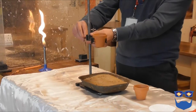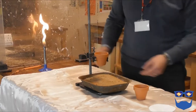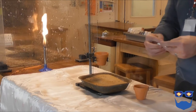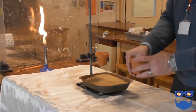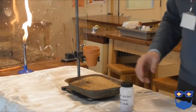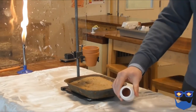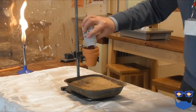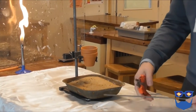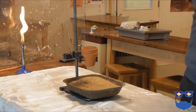Place a clamp stand in the centre of the table. Put the sand tray on the base and clamp one of the flower pots between 10 and 15 centimetres above the tray. Tear a disc of filter paper to fit the base of the second flower pot and slot the second flower pot into the first. Transfer the iron oxide and aluminium mix to the top flower pot. The sparkler only needs to be about 15 to 20 centimetres long — use the wire cutters to remove all of the metal handle. Carefully insert the sparkler into the thermite mix.